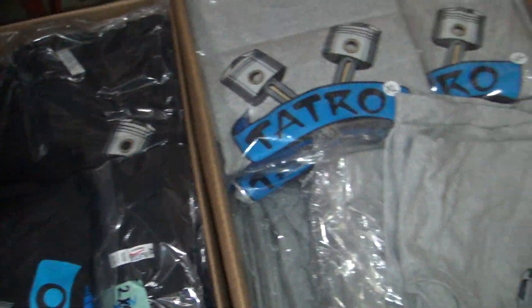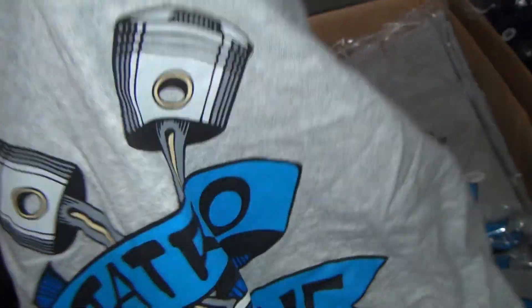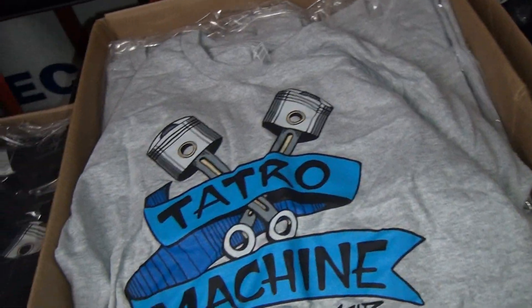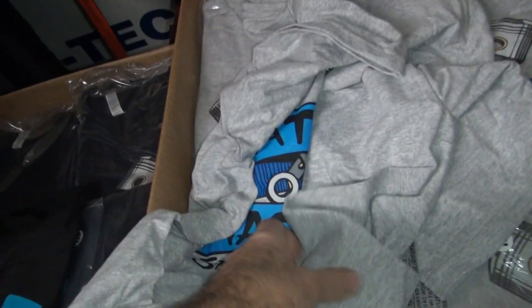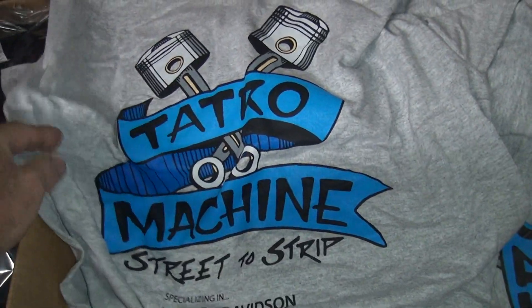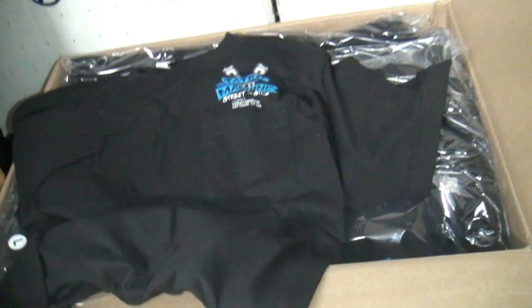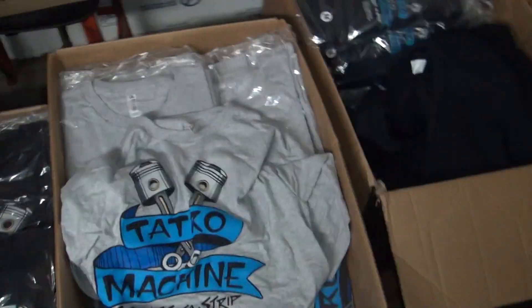These ones down here are full front logo. I got them in gray and black. Now these are the premium brand — all-style premium. These are five and a half ounce instead of six ounce, so they're a little bit thinner. This is definitely more of a summer shirt, but still a good work shirt — that tougher material feel to it. This is the front of the shirt. There's nothing on the back — blank on the back, no advertising. I didn't want to put a heavy print on both sides because it gets too hot. So that's a good summer shirt, and if you've got a vest or something it works really good too. They couldn't do a front logo with a pocket — it screws it up. So I got these both in black and gray on the front logo.